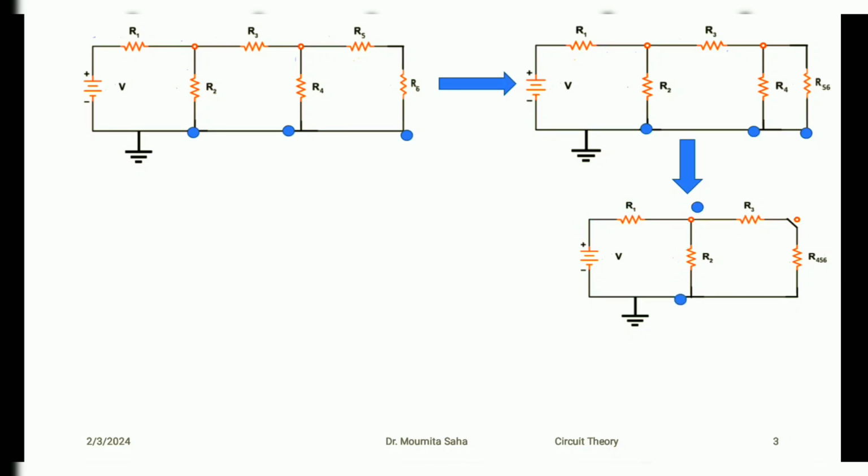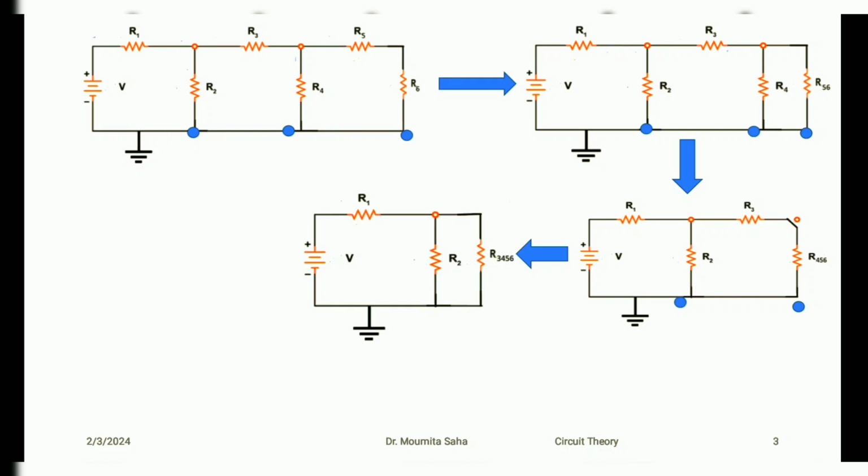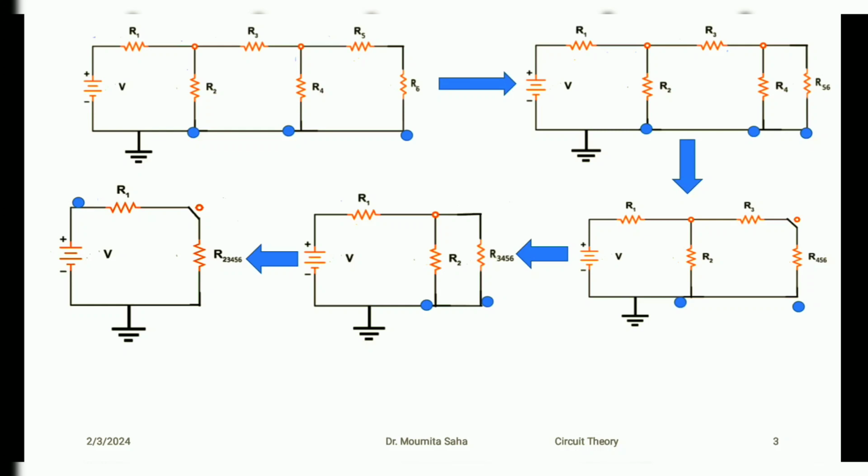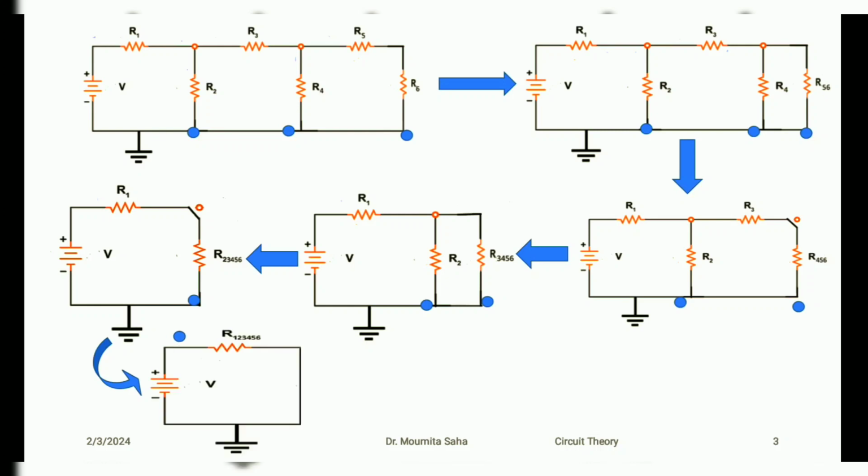So again it flows, splits up, flows. Here R3 and R4 5 6, the same amount of current flows through, so they are in series connection. Again, starting from the peak of the mountain, it flows, finds obstacles, splits up. Here R2 and R3 4 5 6 are in parallel connection, so we can replace them, and again they are in series connection, and we can replace them by taking the summation.